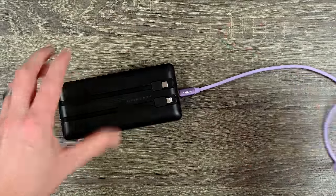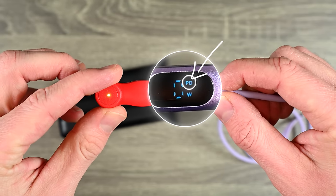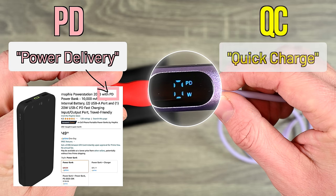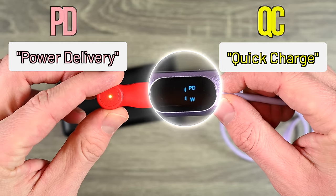There's a USB-A to USB-C cable and a USB-C to USB-C cable. What I'm going to do is plug it into a power supply and look for the PD symbol to come up. That essentially means it has the quick charge technology that is needed to work with the Step-Up. You have to make sure that the device you're plugging into works with different protocols, either PD — which is called power delivery — or QC, which is quick charge.